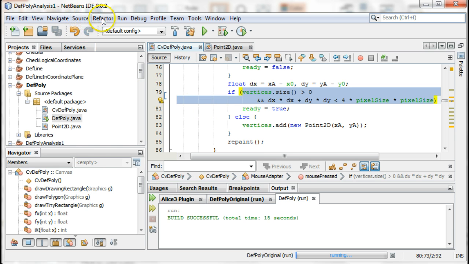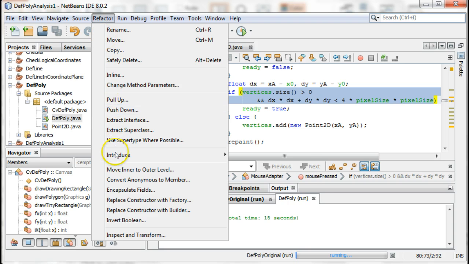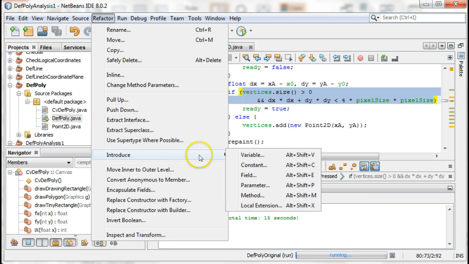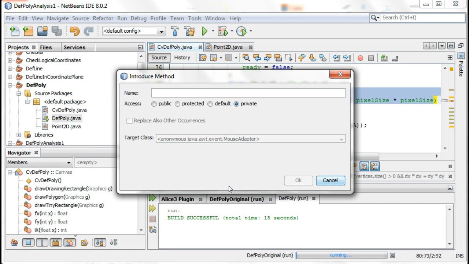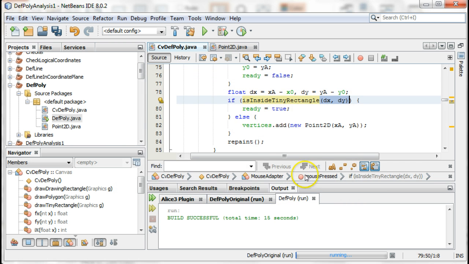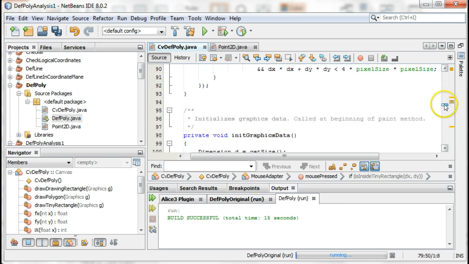Well, let me refactor, introduce method, and let's call it isInsideTinyRectangle. So we're just going to test to see if it's inside the tiny rectangle. And let's just check here. So we're passing it dy, dx.